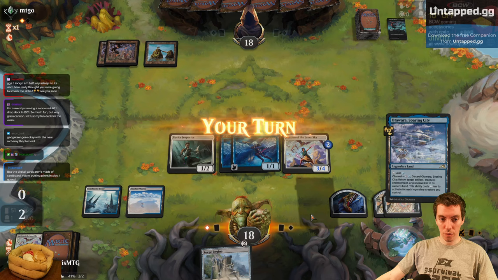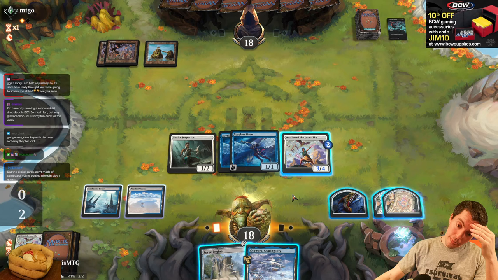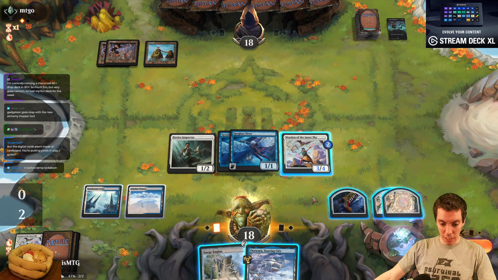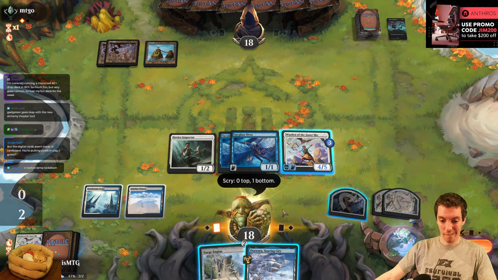Go for the throat. Swamp, swamp, island. Man, what a pile of lands I got there. We just want to draw a counterspell really bad. If I tap the maps, I can't map, obviously. I do have Spell Pierce in my deck, too. Whatever. Just do this. Bottom. Can clue for Spell Pierce.